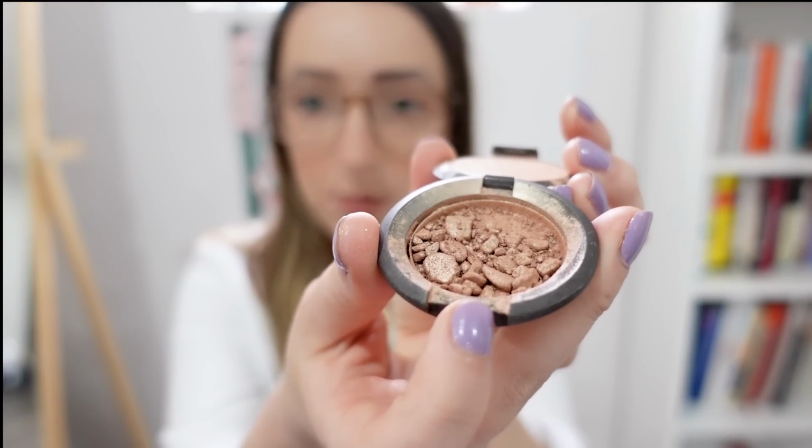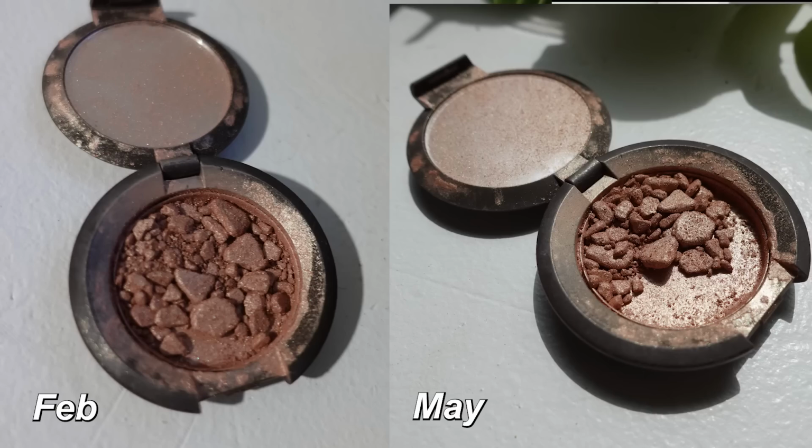I think the photo will be a little more telling since she's really crumbly. I do have a photo from a couple months back, so I'll be able to show you what it looked like then. I don't think there'll be much of a noticeable difference because it's so crumbly, but I love that highlight. Every iteration of that highlight that I've ever bought has just crumbled and doesn't repress. Even when I repress it, it'll stay for a little bit and then it'll crumble. And I don't want to add in too much alcohol to a product like that, so I'm not repressing it again. So that's all the makeup, and we have a couple more products to end the video, which I think is exciting.